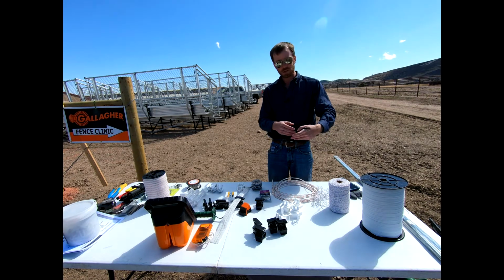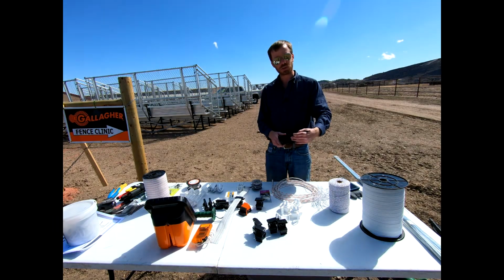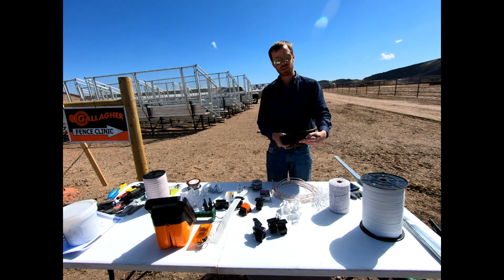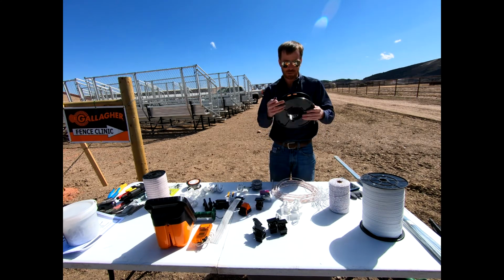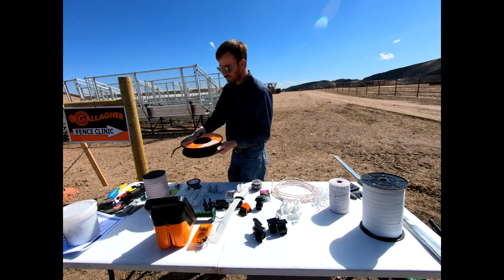We also might use this to go underneath a gate, okay? And so we will talk about two different styles that we might utilize for a gate with electric fencing, one that's hot all the way across it, or maybe we use a traditional gate like we've got in our setup between our H braces, and in that regard, we would bury this underneath our gate and connect it from one side to the other, okay? And so a few options that we might use this insulated cable that you guys would see here, okay?